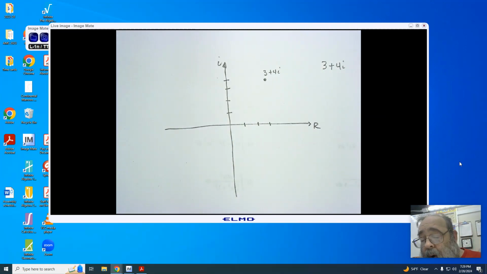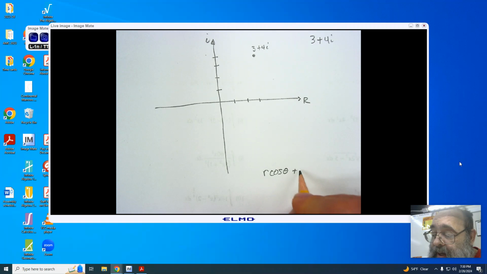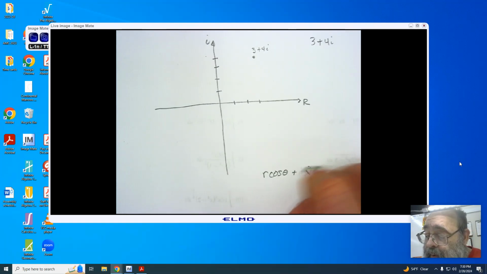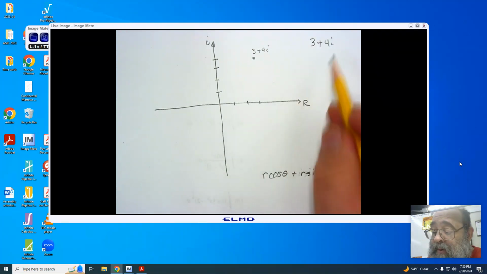But what we're now going to want to do is see something called the complex number in polar form. Now, please be aware, this is not a polar point. We are not talking about polar coordinates. We are actually just talking about the imaginary numbers written in terms of sine and cosine. And the way it works is we have r cosine theta plus r sine theta i. Let me go ahead and put my i behind the sine theta, just so it resembles this.